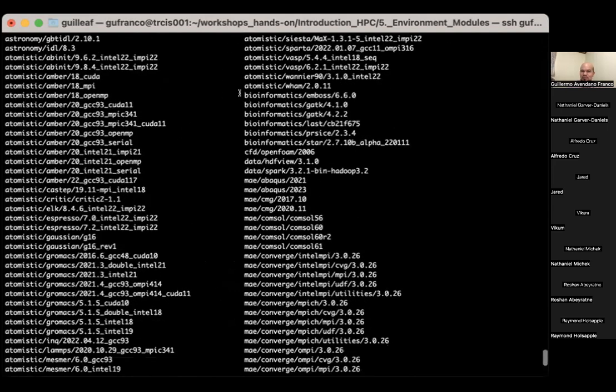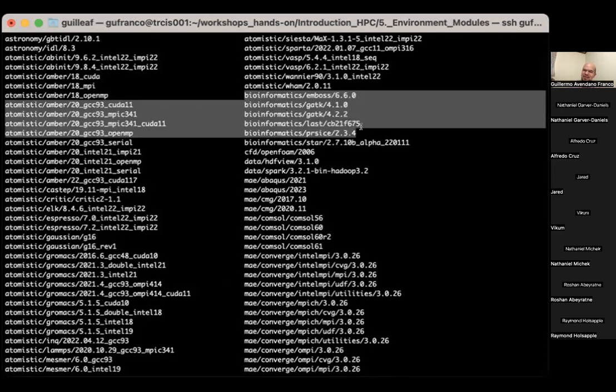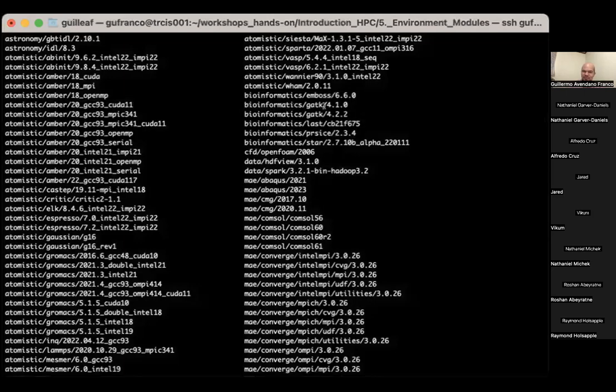And in bioinformatics, we have a few. Again, most people in bioinformatics use Conda environments directly. But with a few exceptions, we have some packages outside of that, and we have them here as modules.